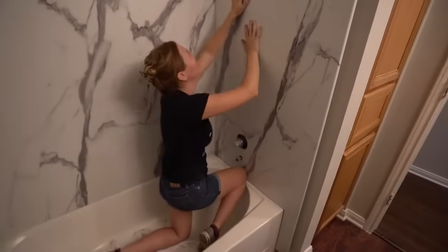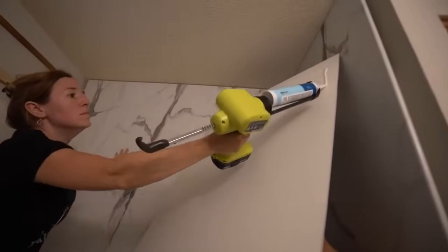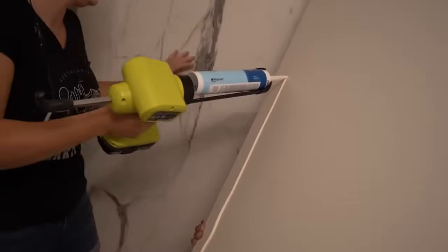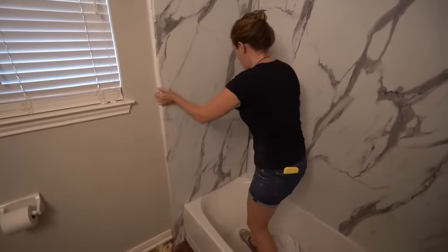This stuff has antimicrobial protection and also a proprietary scratch and scuff resistant technology. But the best part is it only took 2.5 hours from start to finish, which honestly blows my mind. I thought this was definitely going to be the longest part of the whole project, but I think it was the vanity. I'll leave you a link down below if you're interested in finding a dealer of Wetwall near you.